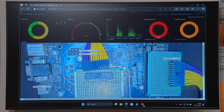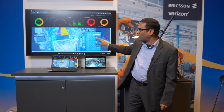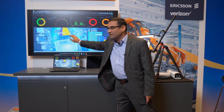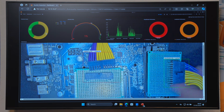The camera is streaming the entire image. We have the algorithm version 8 deployed here, where you have two objects. These specific objects are getting detected in the manufacturing process. This specific object is classified as misplaced. That means this is the defective one, and there is no defect in this particular version of the interface. So I'm going to show you how this happens in real time.